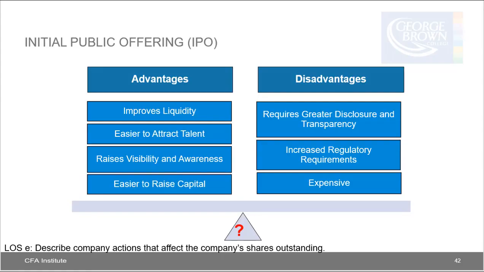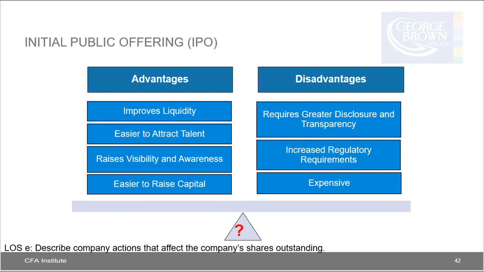So now we're looking a little bit more detail at the IPOs, initial public offerings. And the main difference between a private company and a publicly traded company is that the shares of a private company are available only to select investors and are not traded on a public market. Another thing to realize is that when a company becomes public, their financial statements are public. A private company is not obligated to share their financial information with anyone outside of the company.